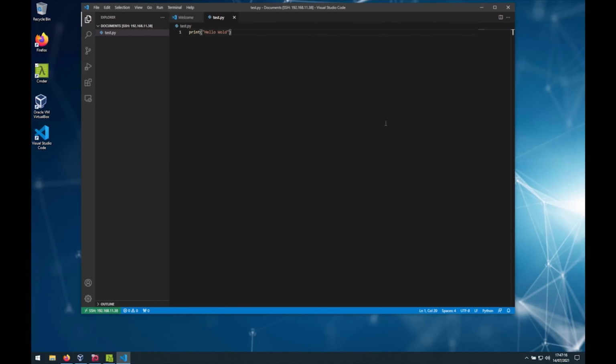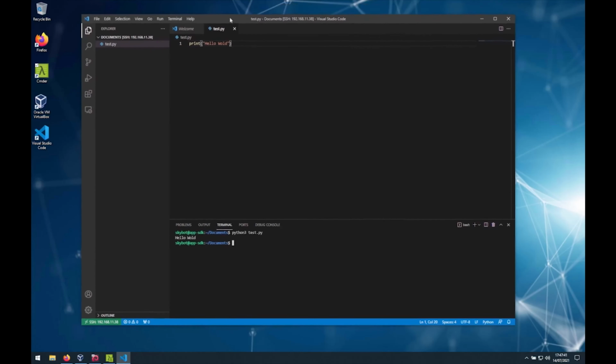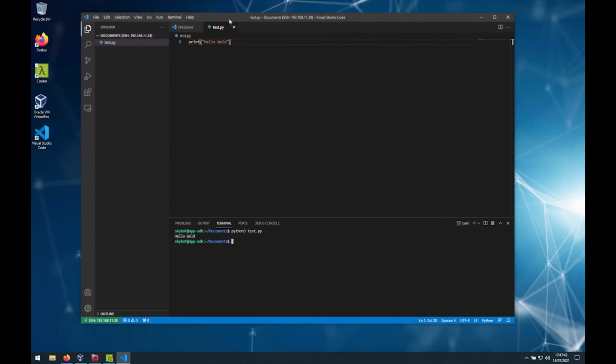And it would be nice if we can run this Python file directly from our host system inside the virtual machine, no problem. Only move up from the bottom and you directly getting an SSH connection onto your virtual machine. And here we can use python3 test.py, and we can run our Python programs on our virtual machine from our host system in an easy way.